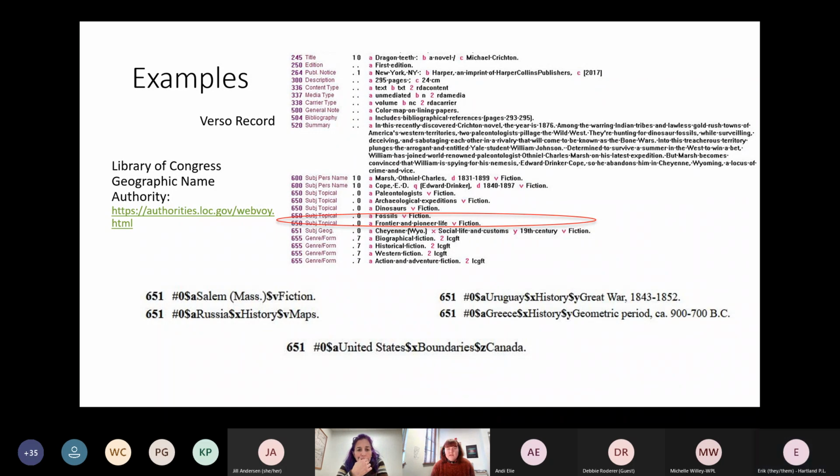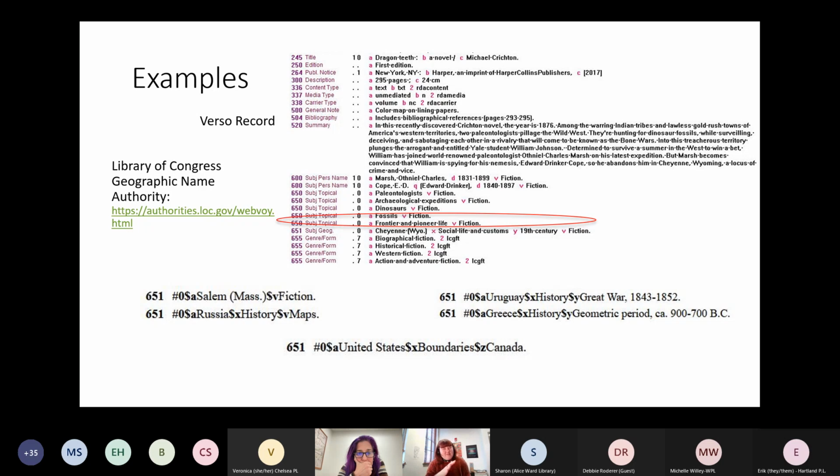Yeah, there's a couple of things to consider, and one of them is how things are going to get indexed in your ILS. If you only have Cheyenne, Wyoming as a subject code, one only has to search for Cheyenne, Wyoming, and it'll come up.